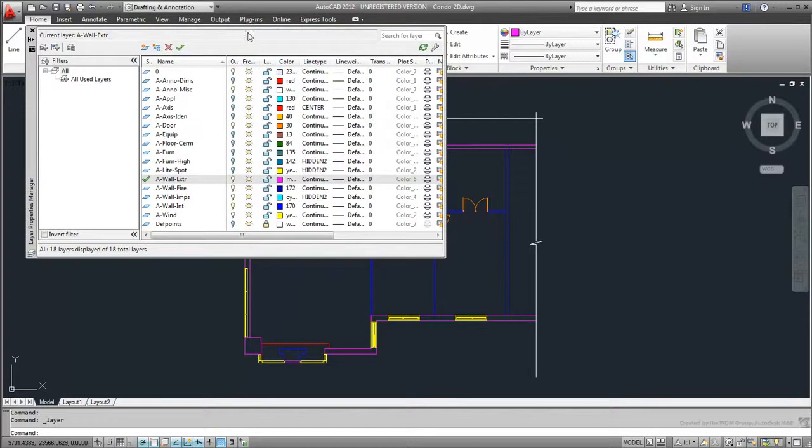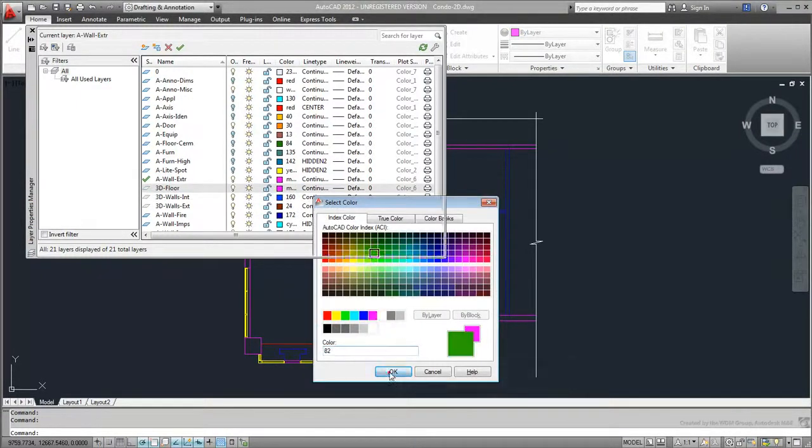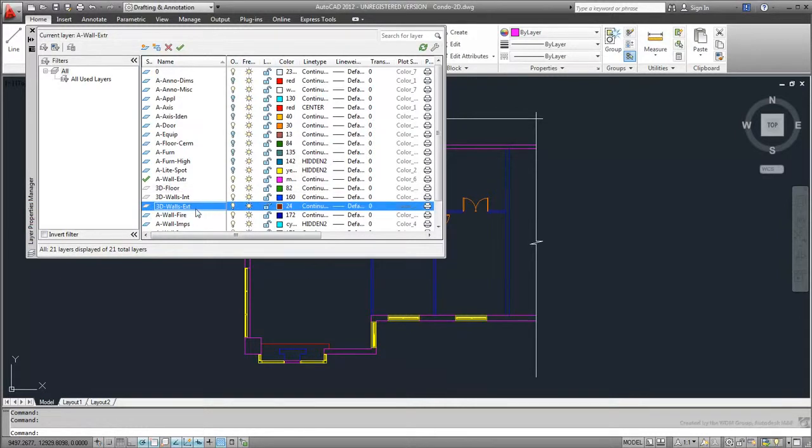In AutoCAD, create 3 new layers named 3D Walls Ext, 3D Walls Int, and 3D Floor. Keep in mind you can create all these layers in one sweep by separating them with commas. Change their colors to something that suits you. Obviously, the 3D prefix is meant to simplify layer selection and management. Set the 3D Walls Ext layer to be current.